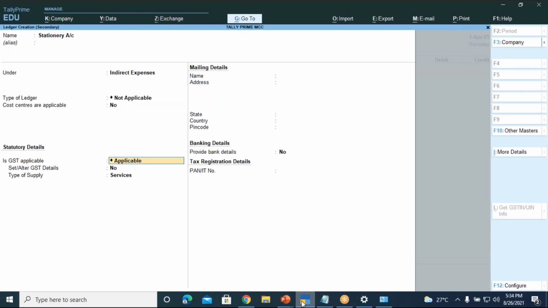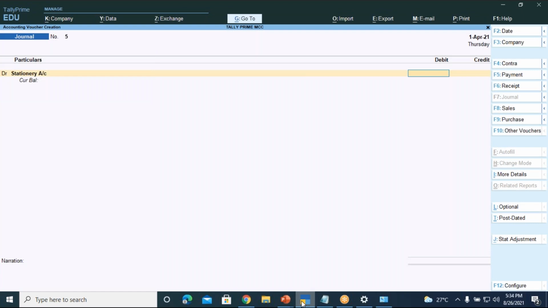Cost center, no. GST not applicable. So the total amount is 8,000.